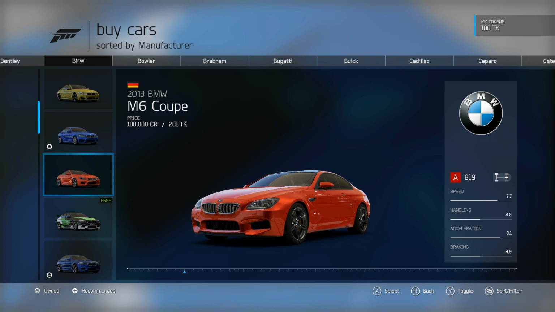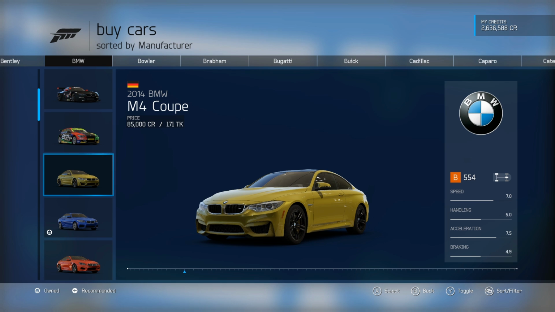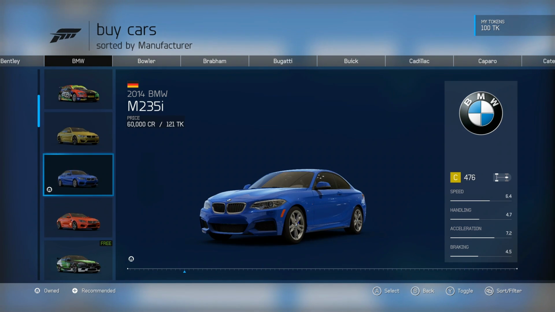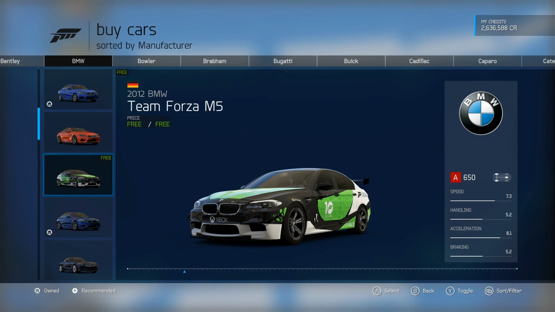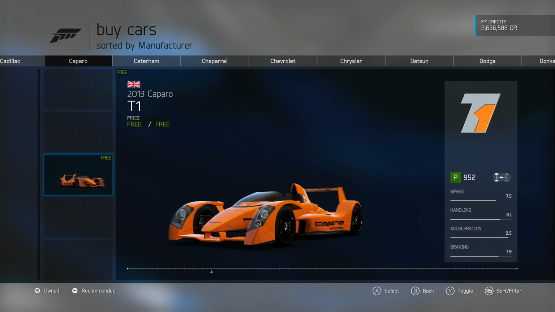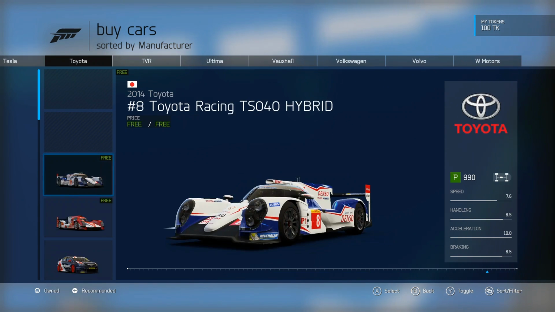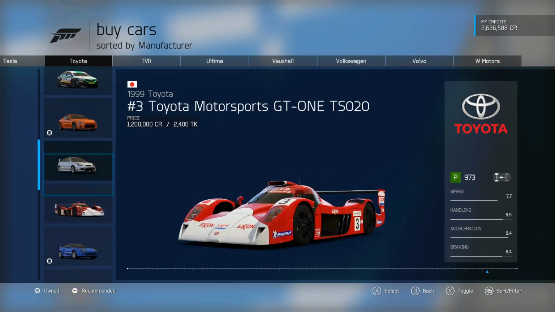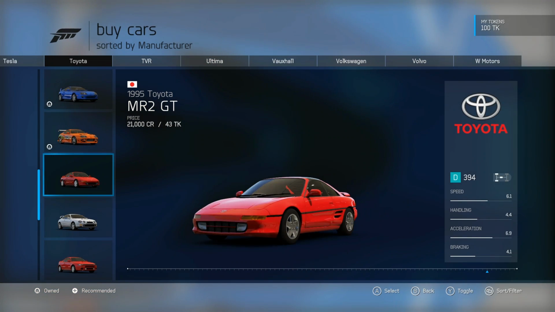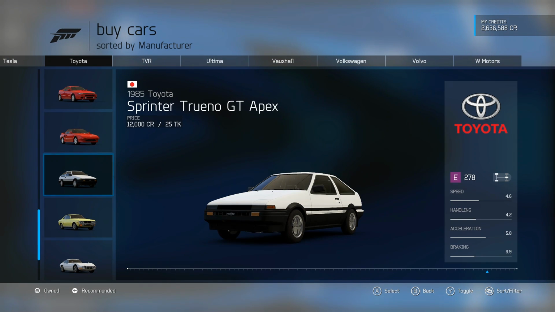BMW may be a good bet. Maybe an M4. Or we could always do just your really basic, like a 240 or something. Either maybe a Corvette or a 240SX or an AE86. Let's see. Is there an old school AE86 in here? I wonder. No, that's an MR2. Yes, there is one.